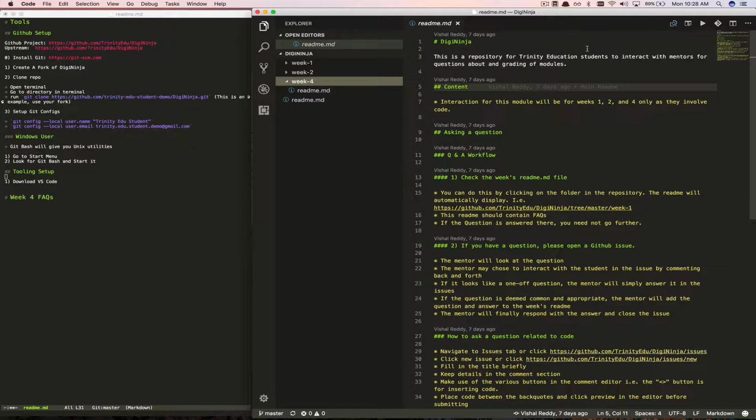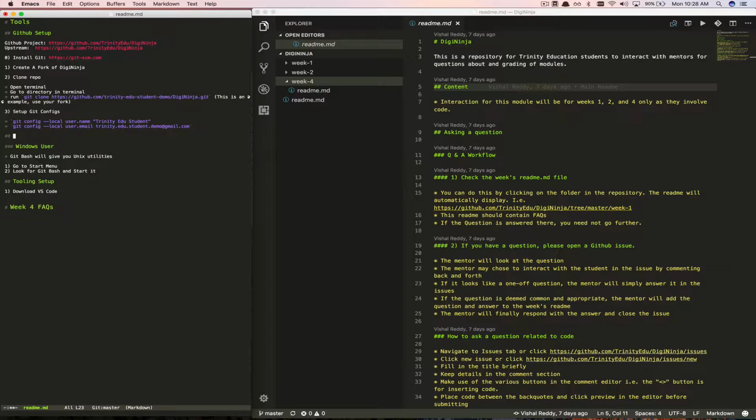So now that everything is set up, let's actually look into how to make a code change, right? The best thing to do for any code change that you'd like to make is to create a branch. So we've gone through the Git setup, and now we're going to start the creating your portfolio workflow.